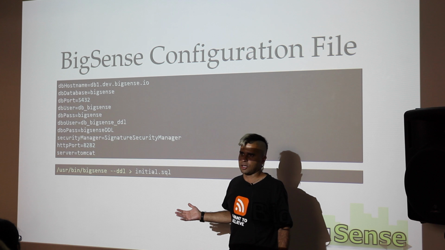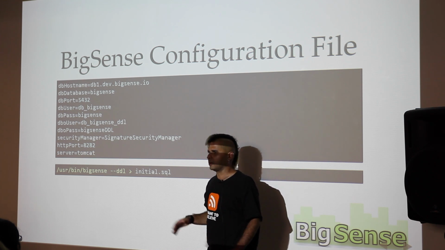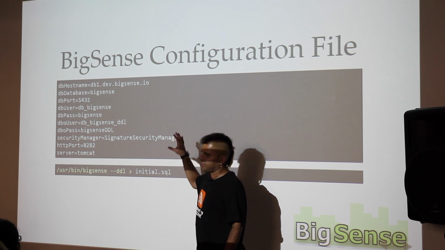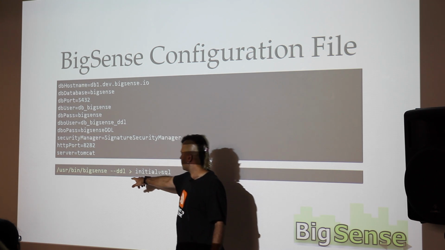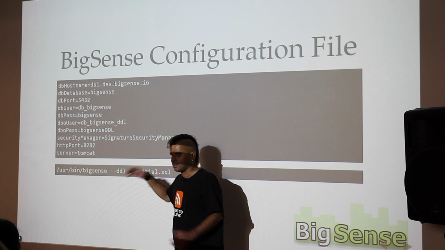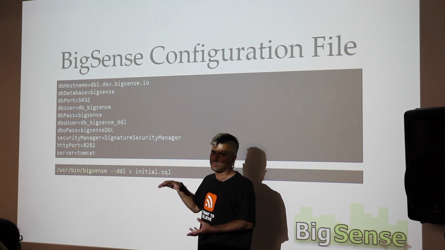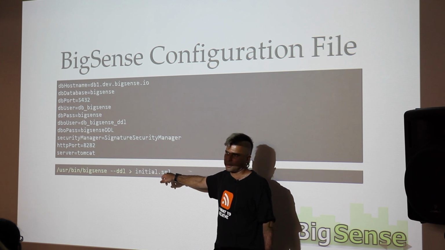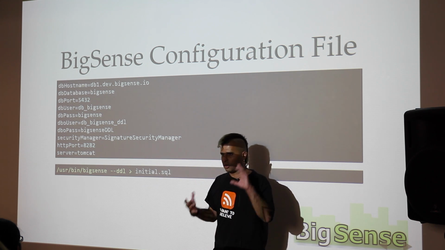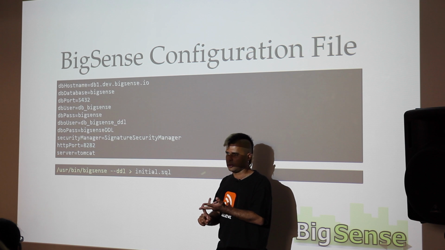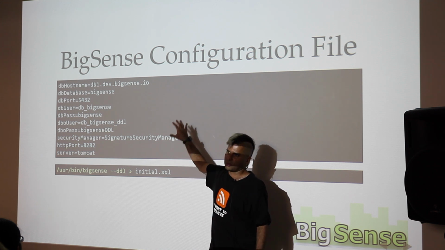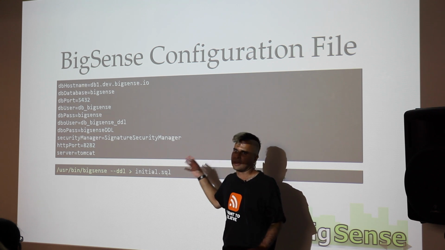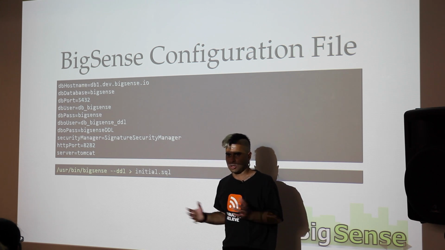That's another added layer of security, so that the regular user that's running doesn't have DBO privileges. Once you set up this file, you can just run BigSense --ddl, and it will create the initial SQL file to create your database based off this information. This initial SQL, or whatever you pipe it out to at this point, has all the create commands for either Postgres, MySQL, or Microsoft SQL with all these roles or users, whatever is relevant to your particular database dialect. You can run that as an admin user for your database, and you're ready to go.